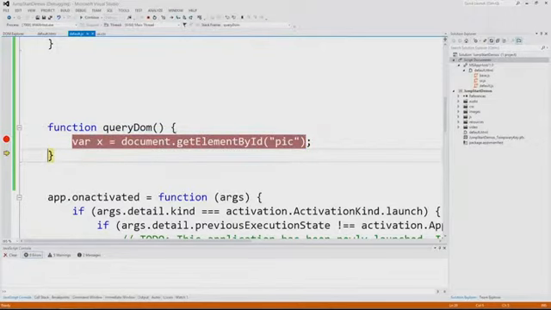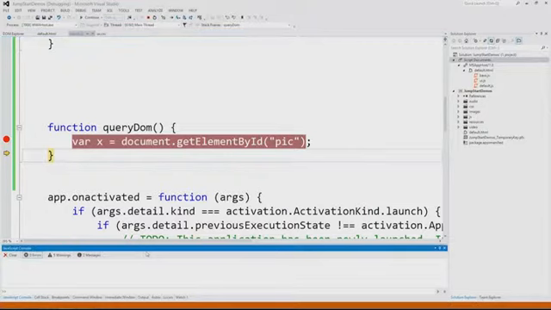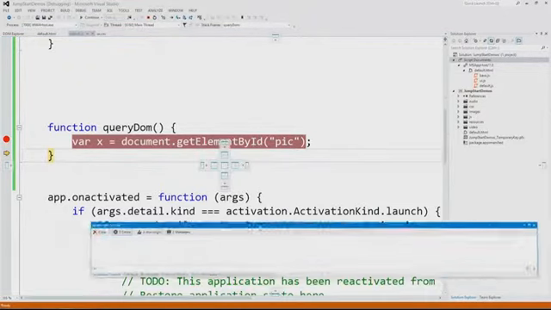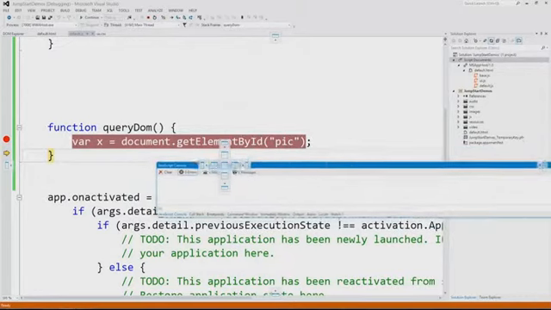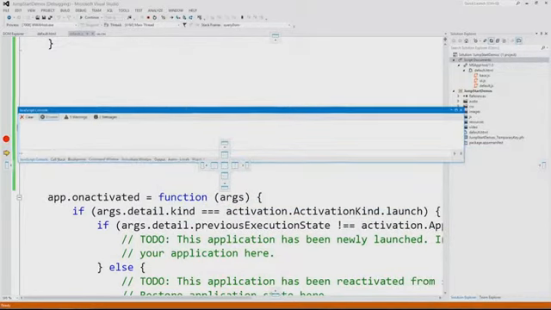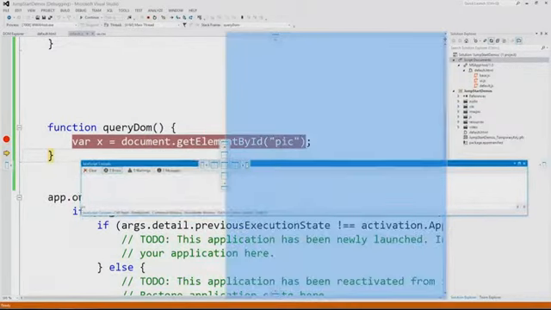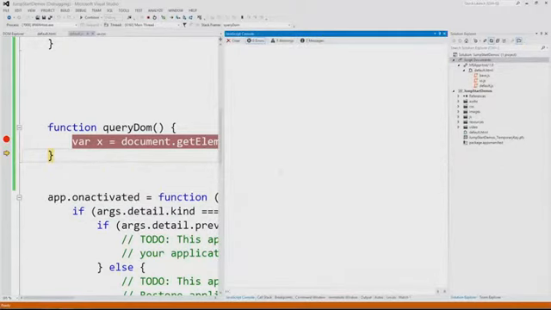Now, what's exciting about this particular demo, in my opinion, is we're going to use a feature inside of Visual Studio to help us appreciate the possibilities for troubleshooting and so forth. But that's really not the main objective, so you're going to get kind of a 2-for-1 when we're querying the DOM.